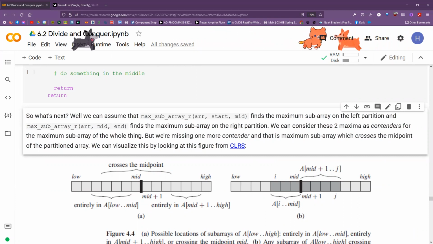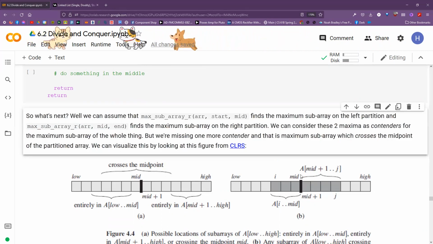And then, ang kulang na lang nun, so what if kailangan kasama yung middle na element? If for example, okay, alam natin yung maximum dito sa left, alam natin yung maximum sa right, ano yung maximum pag nag-combine tayo sa gitna? So ayun. So, kailangan lang natin isama yung pangatlo na yun. So, ito, subarray na kasama yung middle element. And hopefully, kung wala yung maximum dito sa left, wala yung maximum dito sa right, it should be here at the middle.